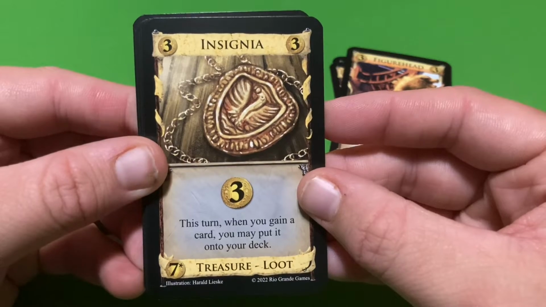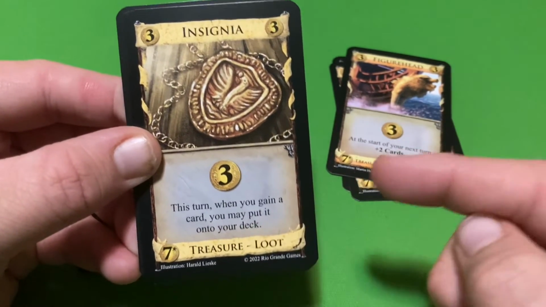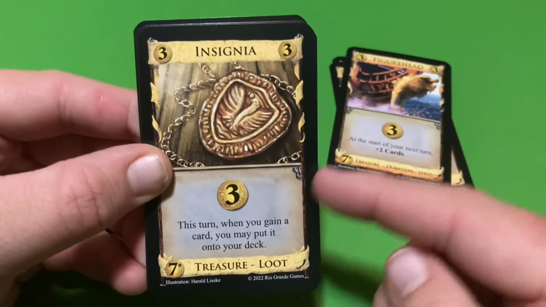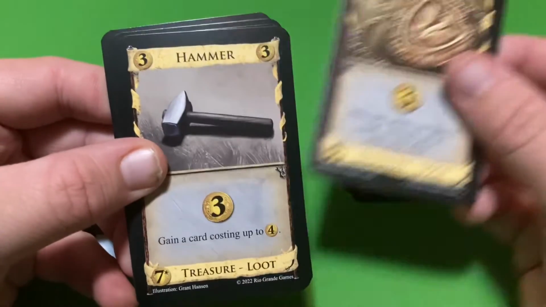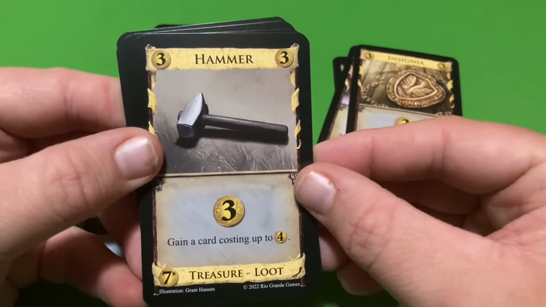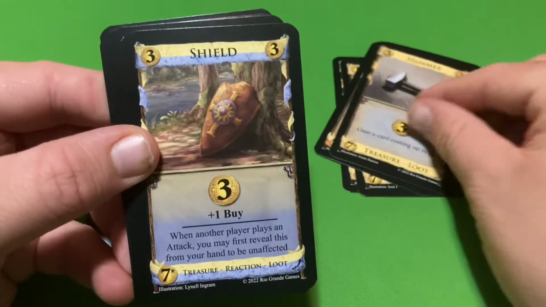So Insignia is pretty cool, because this turn, when you gain a card, you can put it on top of your deck. Now, there's a particular card in this game that this will work really well with, and I'll mention it later. But, man, that's a pretty good card. Getting to utilize cards much sooner is pretty cool. The Hammer, you get 3 money, which is awesome. But then you can gain a card costing up to 4. That's sweet. It's a sweet deal.